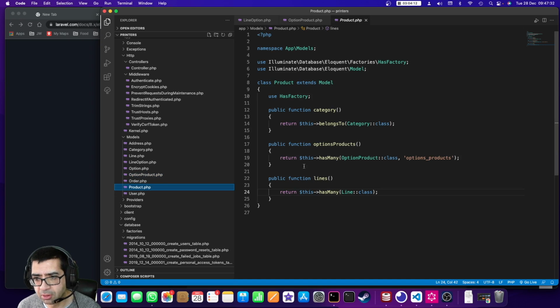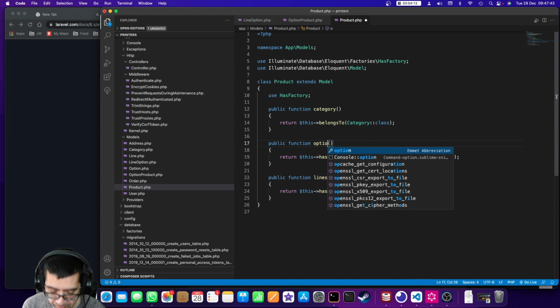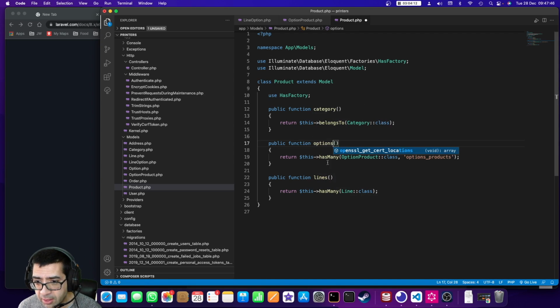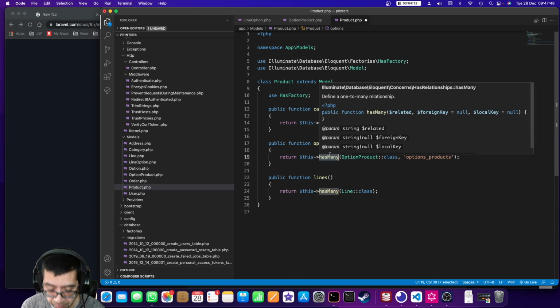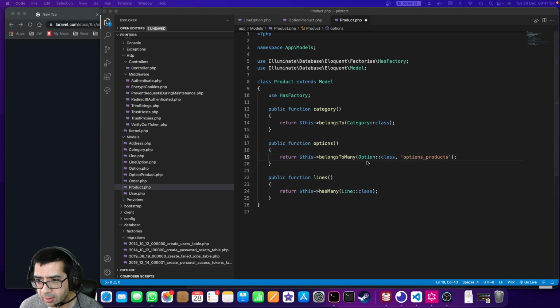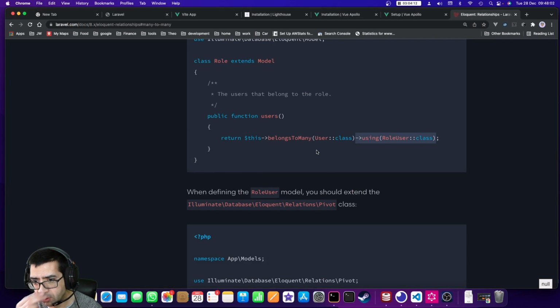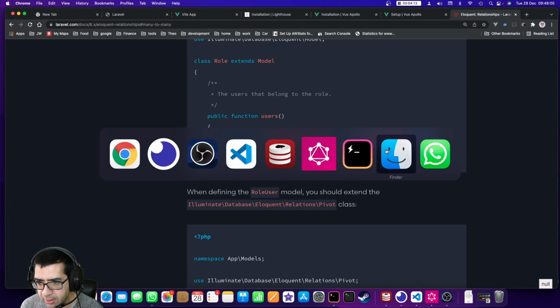At the minute I've just got has many option products. So what we can do is say public function options, and we can say this belongs to many option, and then it's using whatever.